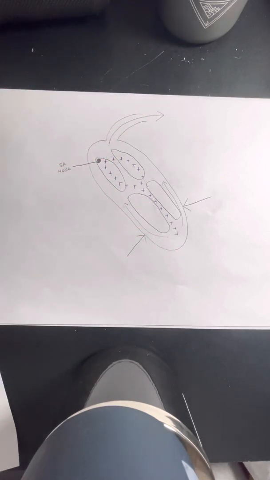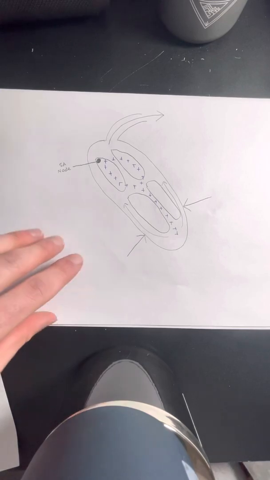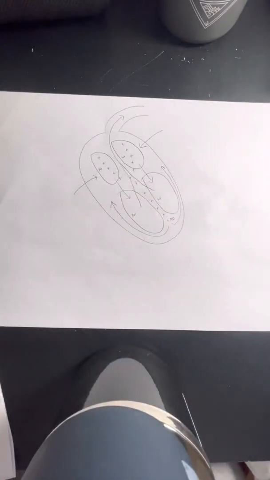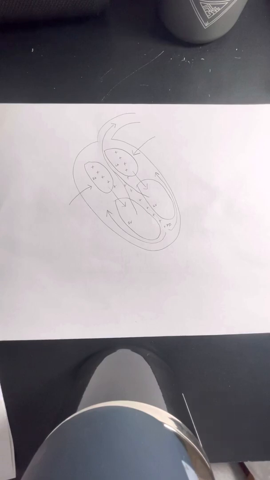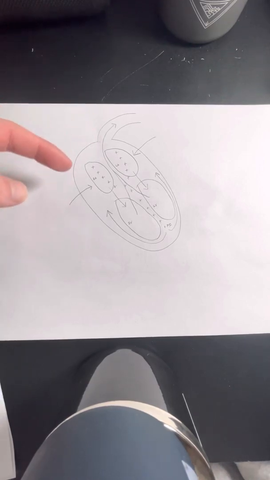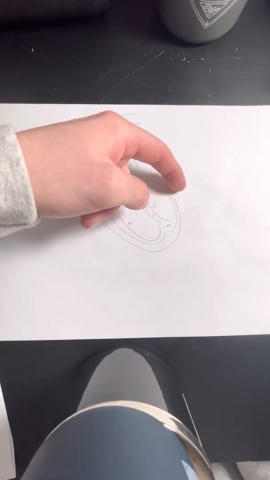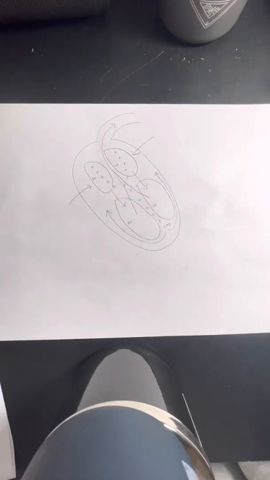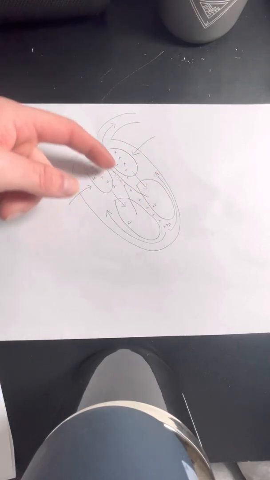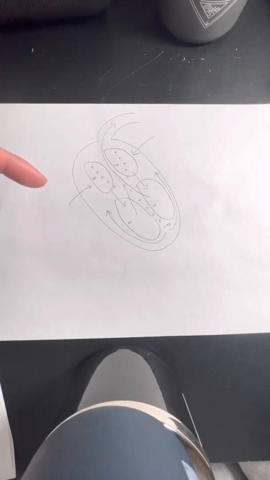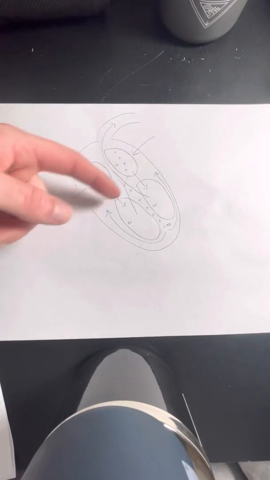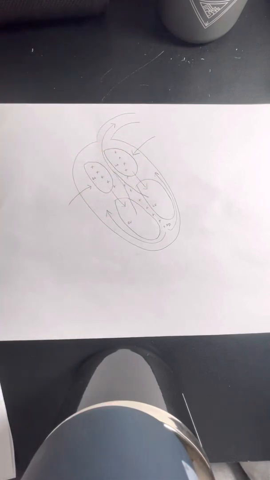There are also forces that act on the heart. I've got another potato-shaped heart, like he told us to draw throughout the semester. As you can see, it has an aorta up here. It's got two atria. It's got the two ventricles down here. At first, the atria is going to depolarize, which is right here, causing the atria to squeeze in or contract, allowing the blood to move through the valves into the ventricles.